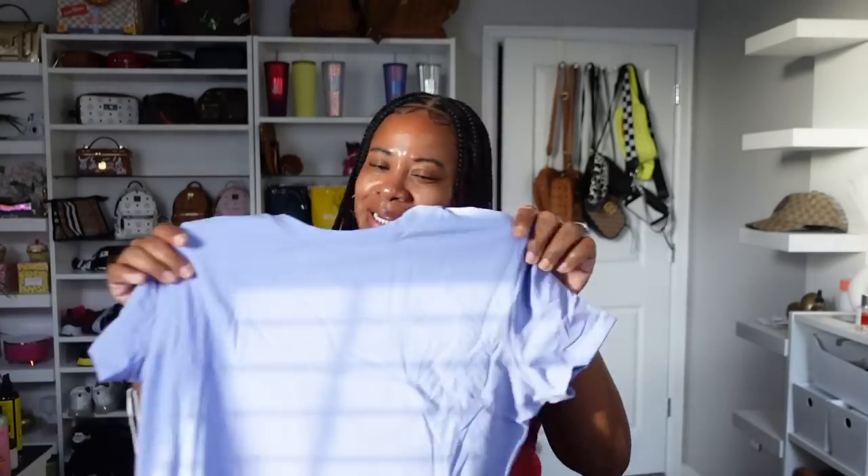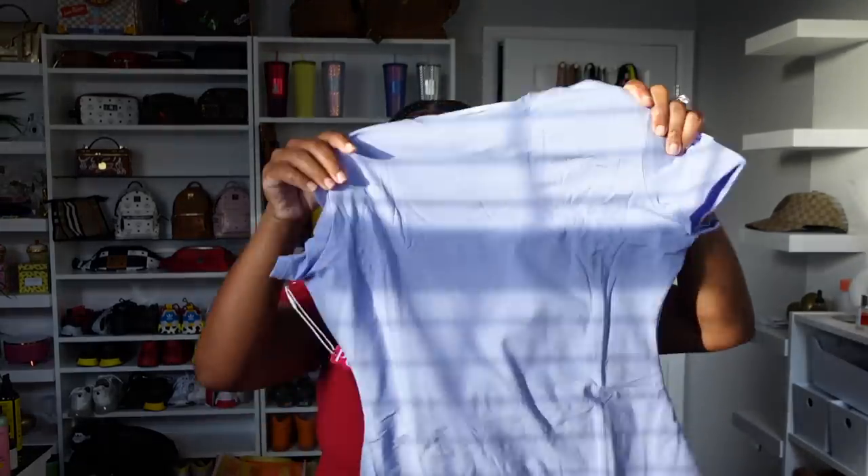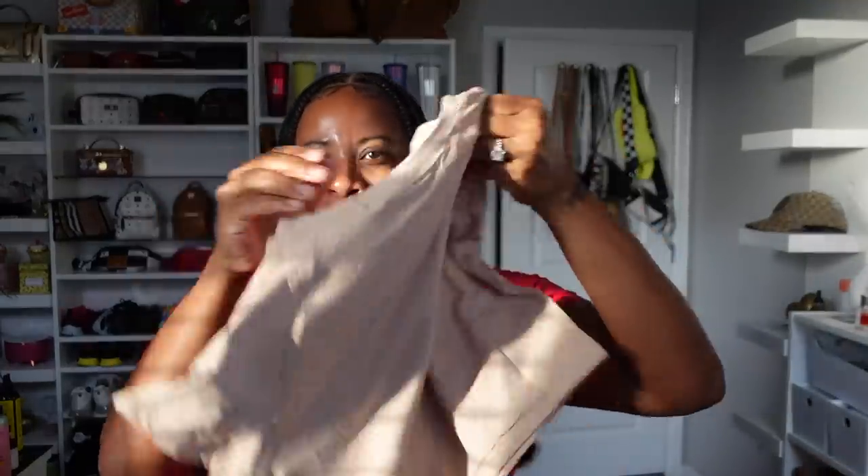I'm trying to hurry up before I lose my light because the sun is like, girl, I got to go. I can't be messing with you. Okay, so this is a pretty color. This is like periwinkle, I want to say. I remember I had some nail polish that I used to wear all the time by Sally Hansen. And it was called periwinkle — this was back in the day — and yeah, this is what it's giving. Another crop top in this nude color. Okay, we got black again. This is the tank top bodysuit.